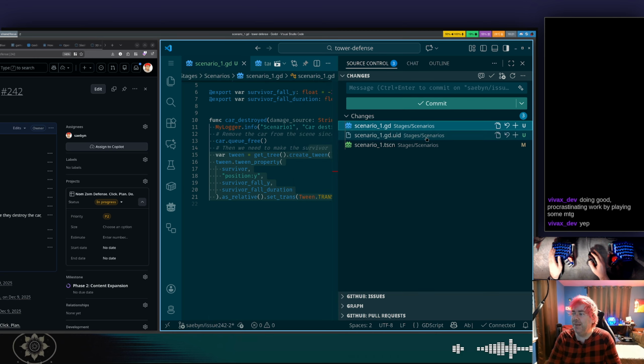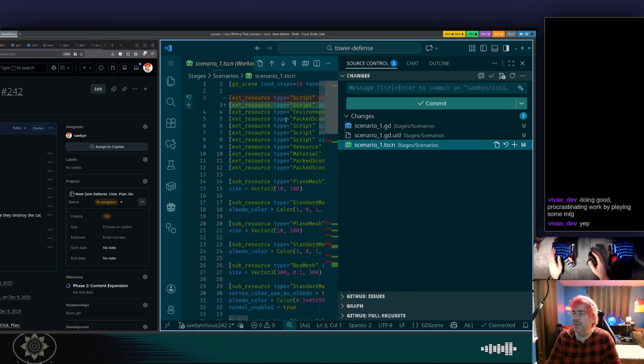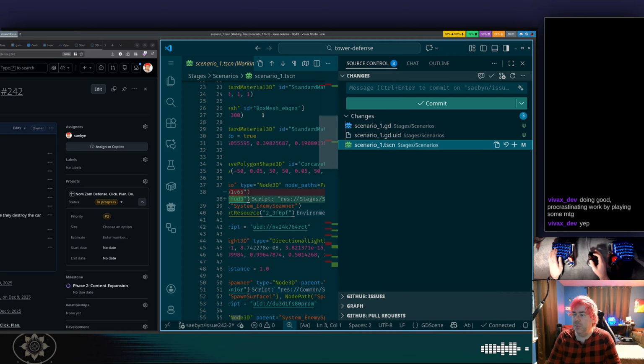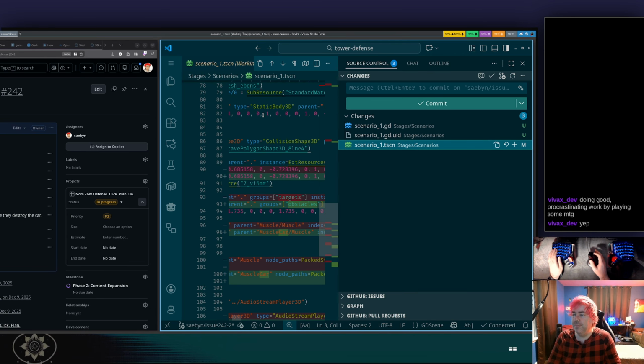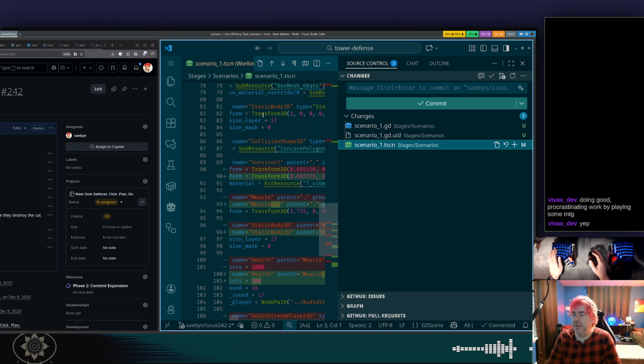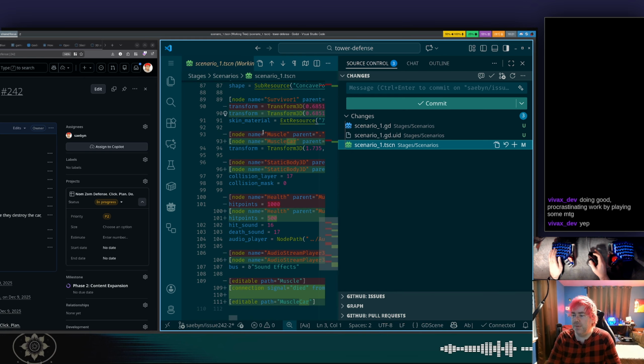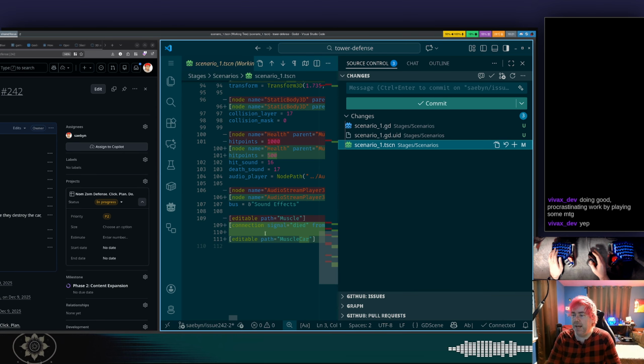Okay, and then what did we do here? We changed the script. We changed the group that the muscle car was in. We changed the health from 1000 to 500, and we added the signal for the health of the car.